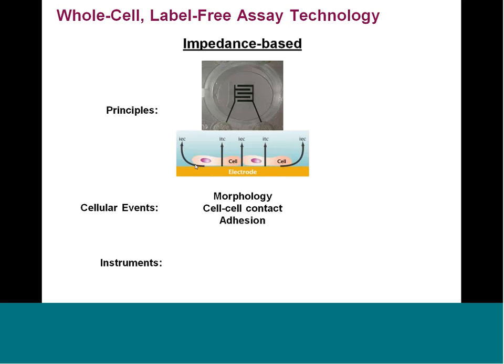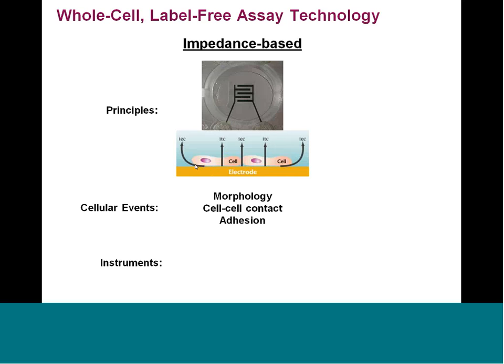Now, the relative proportion of them depends on a number of things. First, what kind of assay you have. We're going to be going today towards cardiomyocyte beating, so that's going to be heavily involving morphology changes. But all of these would be in play. So it's not only the cellular assay you have, but also the instrument. And let me describe that.